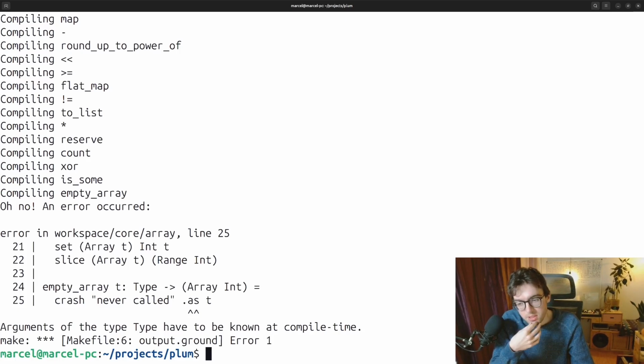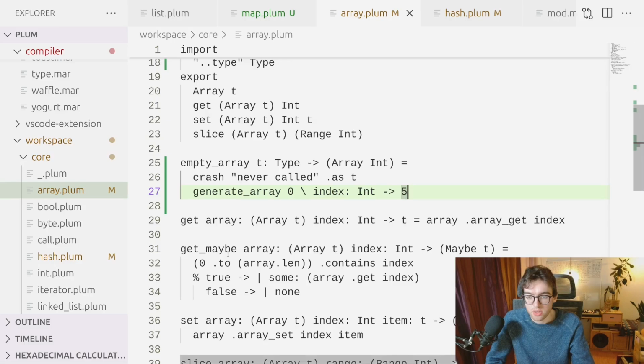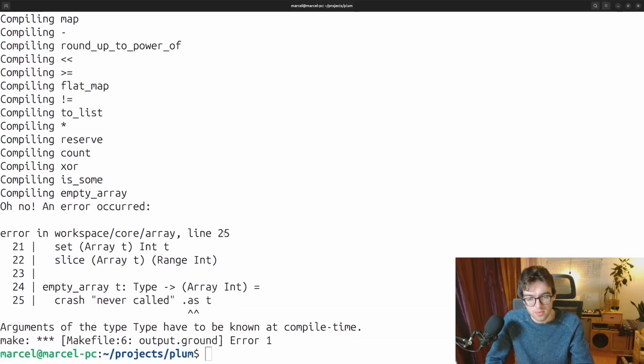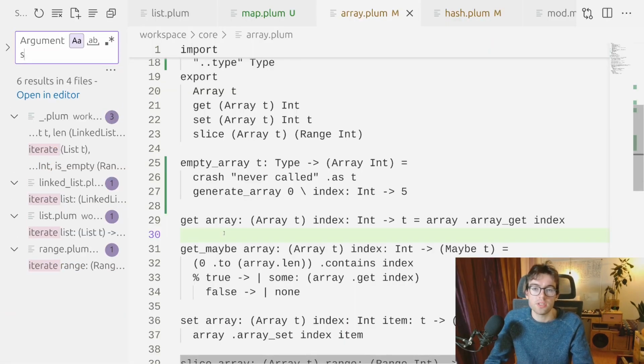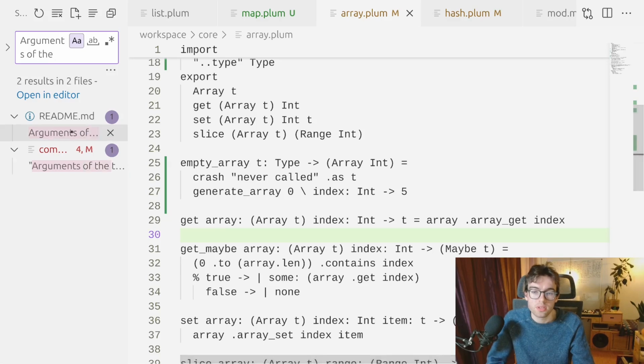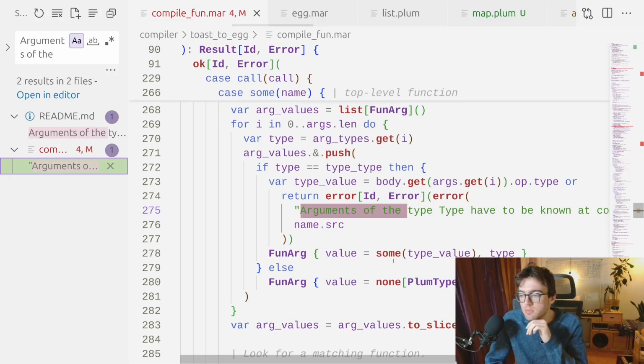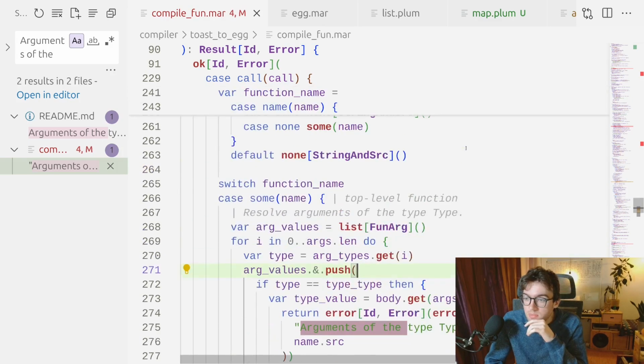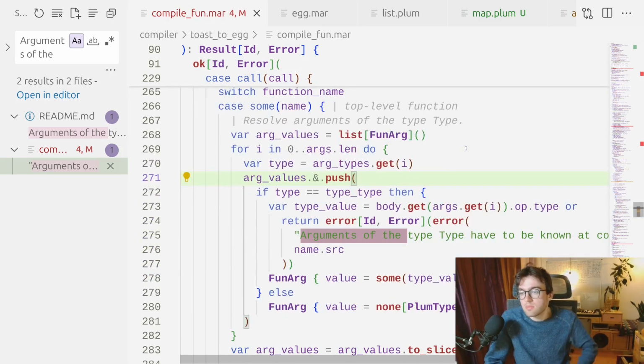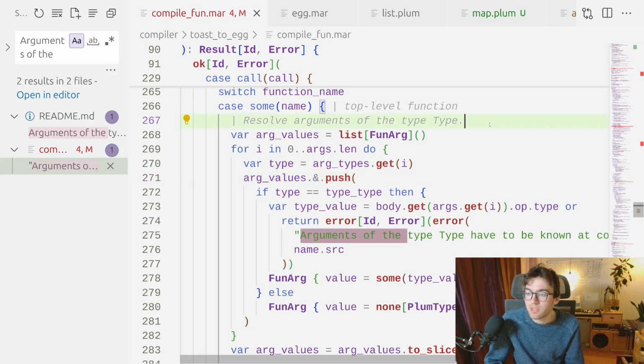Arguments of the type have to be known at compile time. And t is a parameter. That should actually work. Let's see, arguments of the type have to be known at compile time. Yeah, resolve arguments of the type.